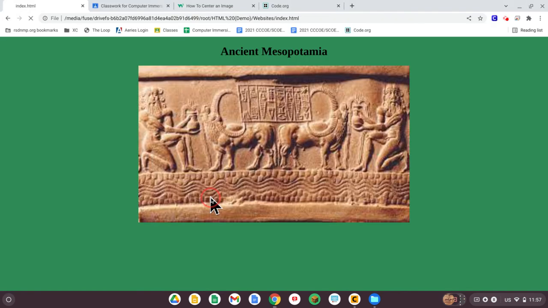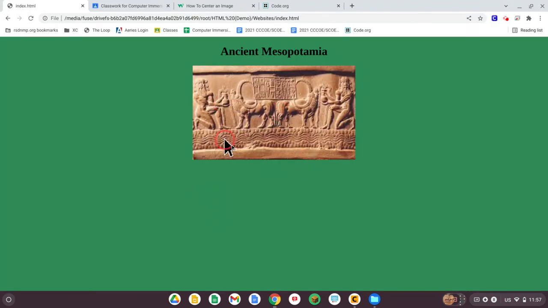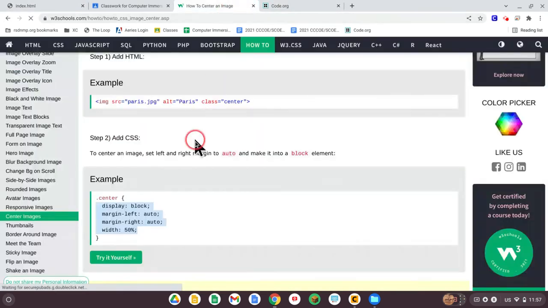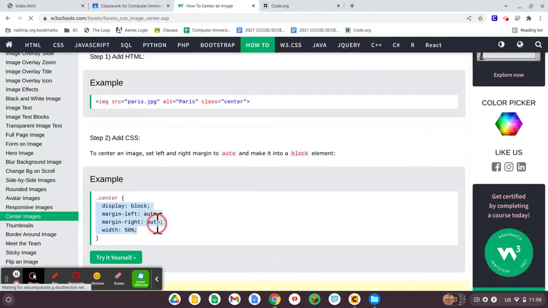Save it, refresh. Now that looks a little bit better. The spacing looks better. It's a clearer image. That way we're not magnifying it so much. It blurs it out. So feel free to play around a little bit with that. That's how to align your image with a center class.